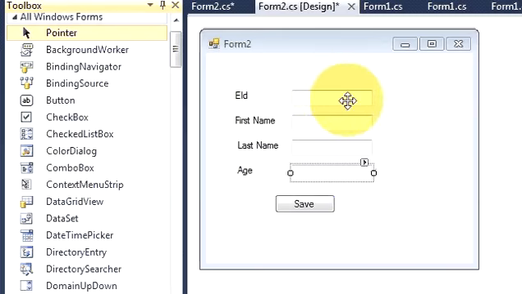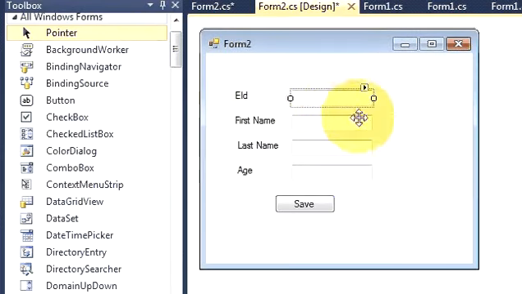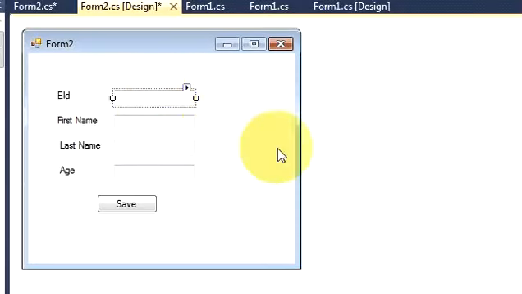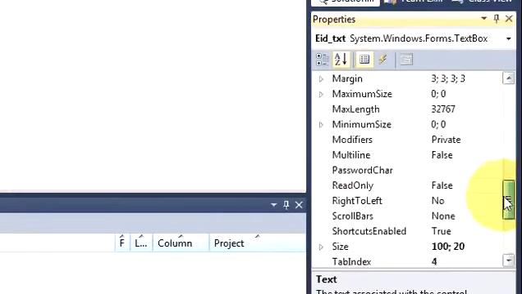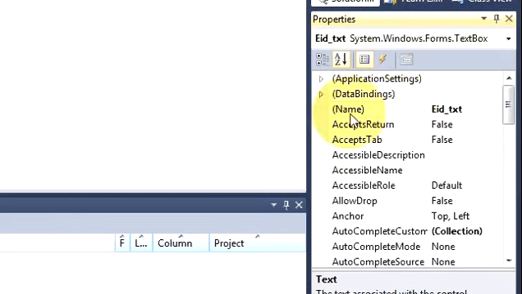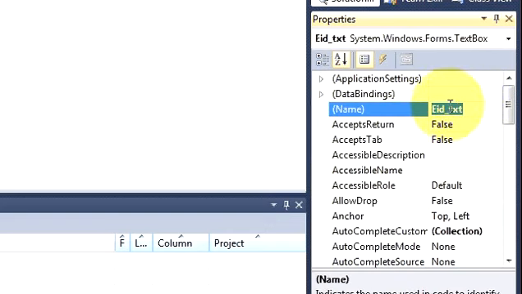Now for the text boxes, I have changed the name of these text boxes. So let's see. If you go to the top and go to the name, I changed the name of the first text box as EID underscore text. This will indicate the employee ID text box variable name. So this is the name of your text box variable which we will use in the code.